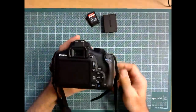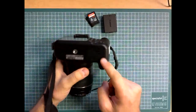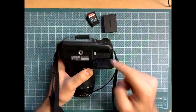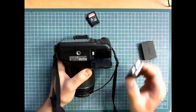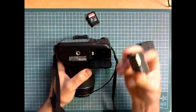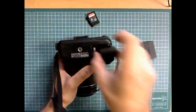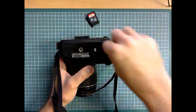On the T6s, it's a little bit different. There's no side hatch for your memory card. Both the battery and the memory card are in the bottom of the camera. Okay. So we're going to open this up. And this one's already got a battery. It probably needs to be switched. But these ones use a black battery. Okay. You've got four copper contacts. Those are going to line up inside and you'll drop it into place. And then your memory card is right there.